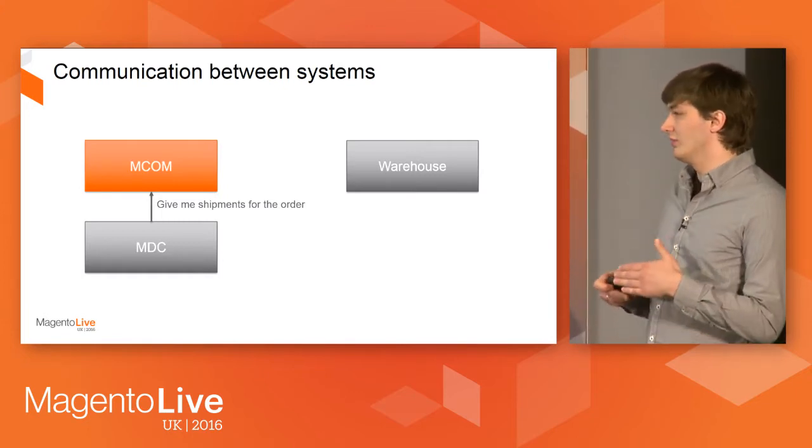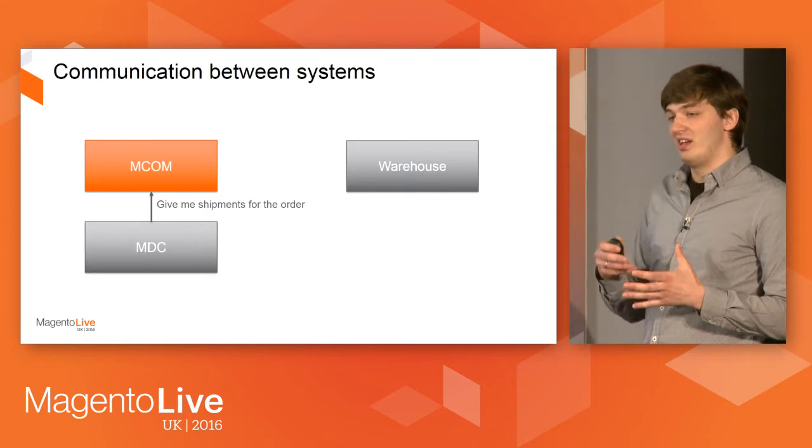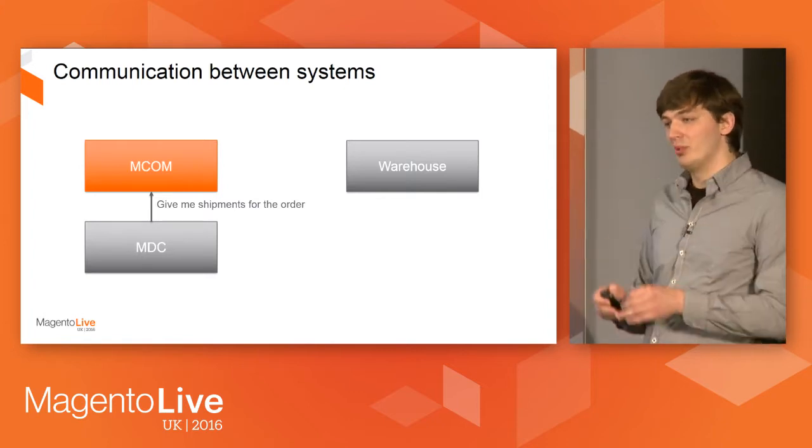So in some way, events cannot fail. Commands can fail. So you say, hey, create a shipment request. And the warehouse system says, I don't know this SKU, I cannot create. So the command is failing. But if an event is dispatched, the action is already in the past. The thing already changed. So there is nothing you can say, well, I don't like this event, I'm not going to reject it. You have to follow because the source of truth already said that the new status is this.